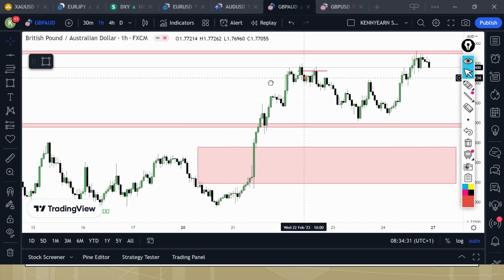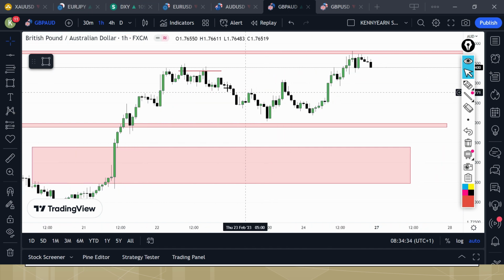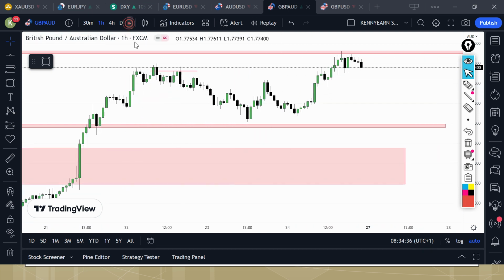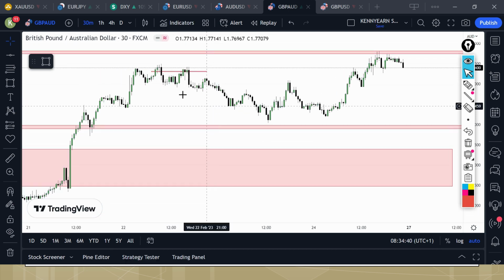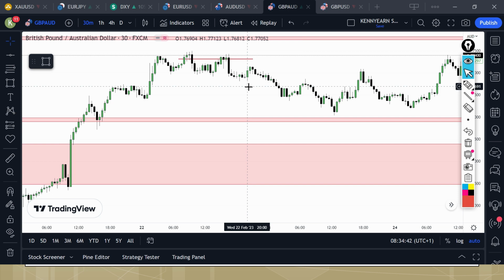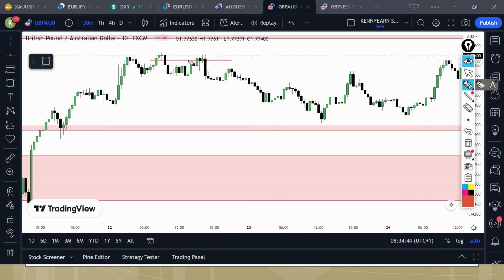So this is the 1 hour chart. I determined my entry around here. I think I got my entry from, let me see the 30 minutes chart. Okay, yeah, I got my entry from the 30 minutes chart. When the market retraced to this point, I had to sell. I sold with an instant order. I took this trade last week, Wednesday, or Thursday, I think it was Thursday. I took the sell trade here, and then the market delivered awesomely.